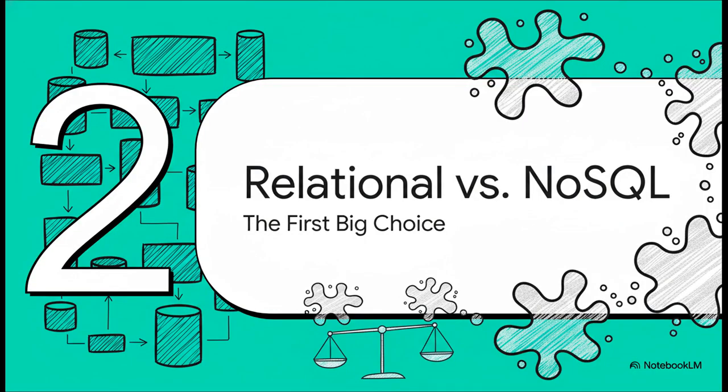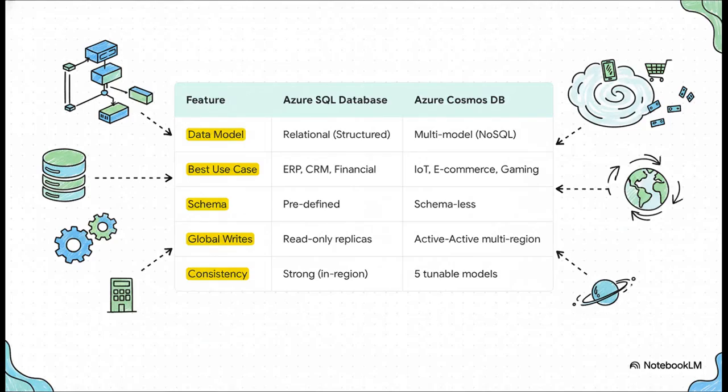Well, the first big choice, the fundamental one, is all about the nature of your data itself. Before you can even think about a specific Azure service, you've got to decide, are you working with nice, neat, structured, relational data, or something else? Okay, this slide really lays out the 2 big players. On one side, you have Azure SQL Database. Think of it as the reliable, dependable workhorse. It's perfect for things like financial systems or CRMs, where you need strict rules and total consistency.